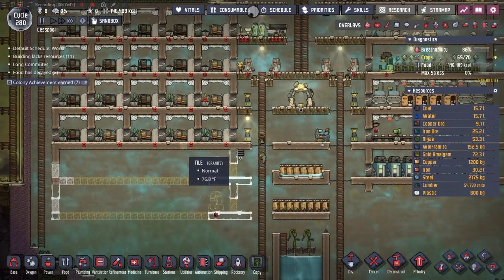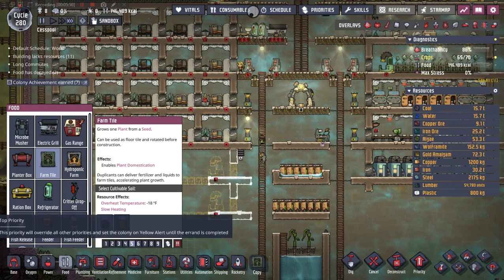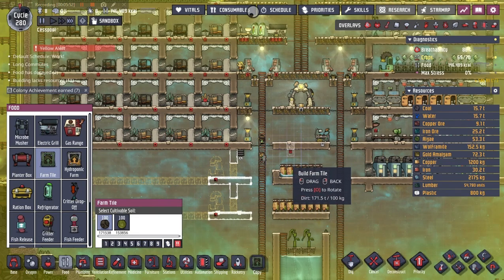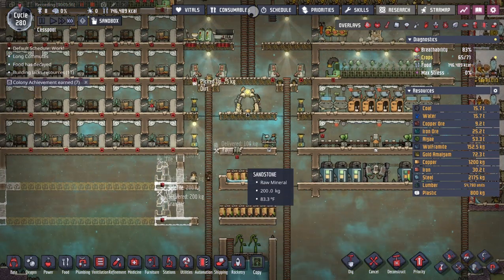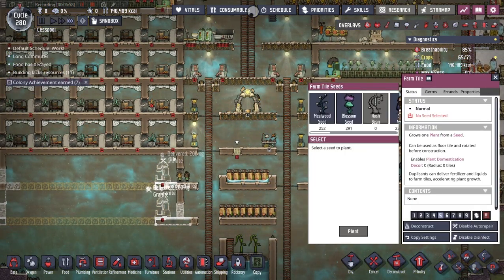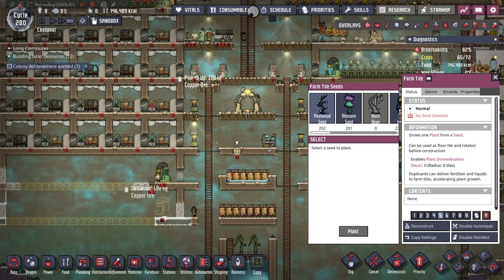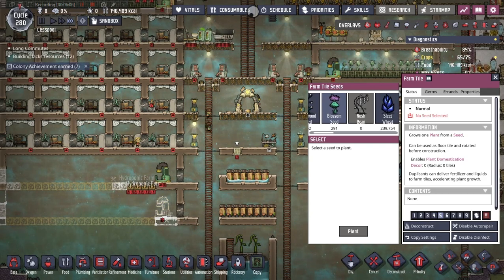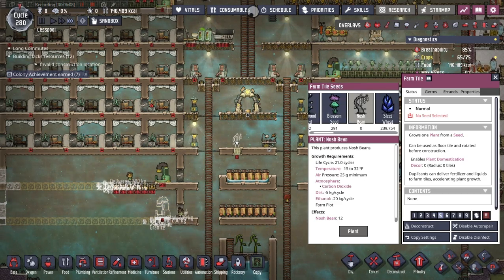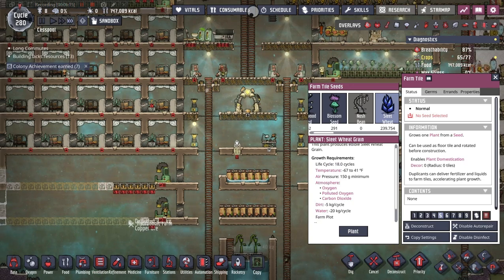Let me see. Let's just slap down a planter box real quick. Food tile, I should say. Right there. Get somebody over here to build that real quick. There we go. Let's take a look at our options. Obviously, there's millwood, which we don't want to do, because right now, I'm using millwood to feed my Drekos, and honestly, I don't want to mess with it. Blossom seeds are what we're doing. Nosh beans, I've never messed with those, nor do I have any nosh beans, so I don't even know what they're good for. They drop nosh beans, I don't know how good that is.